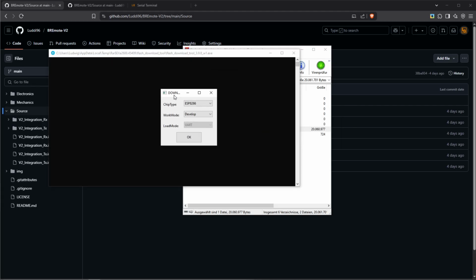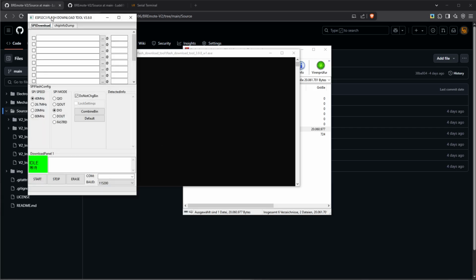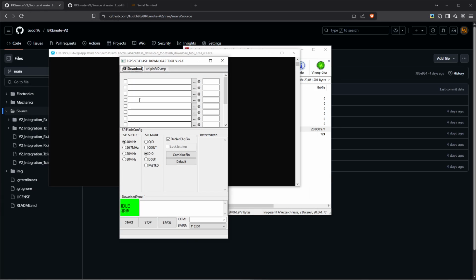Now, once we start this download tool, you can see the small window pop up, and right here, all we have to do is select the chip type, which is an ESP32C3. Then if we click OK, the actual tool will start. We can see it right here. And now we need to put some information right here. We will start by ticking this box. Now this line goes red.